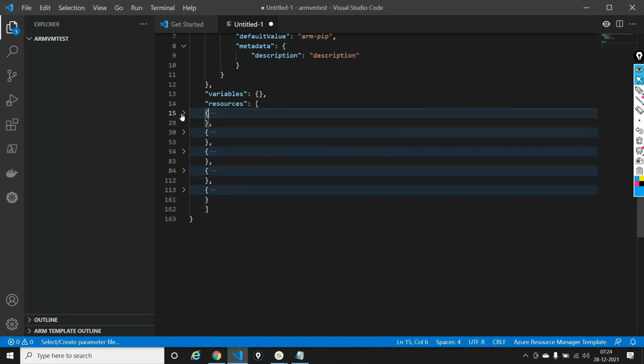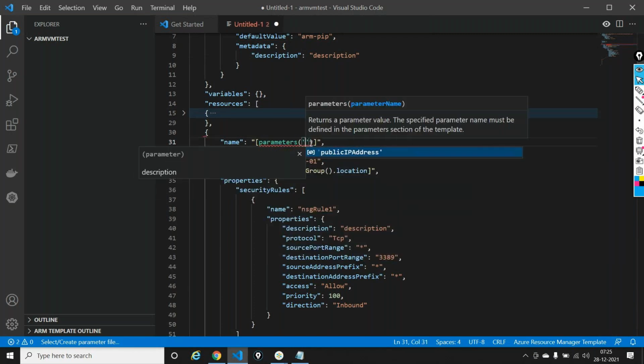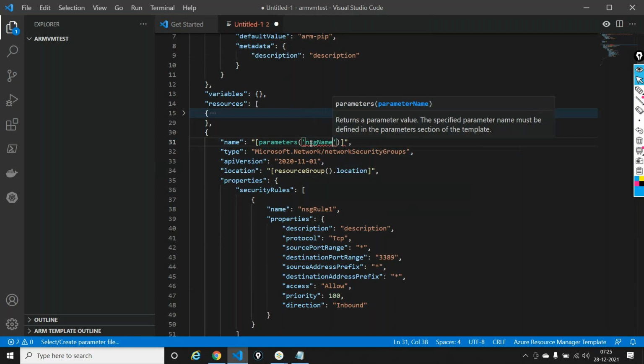So I'll collapse this and come down to the NSG. Now, how do you know it's an NSG? Because it is Microsoft.Network/networkSecurityGroups. And since this is an NSG, I also want to parameterize this. So I'll say parameters NSG name. Since I haven't declared the parameter anywhere, it's throwing an error.